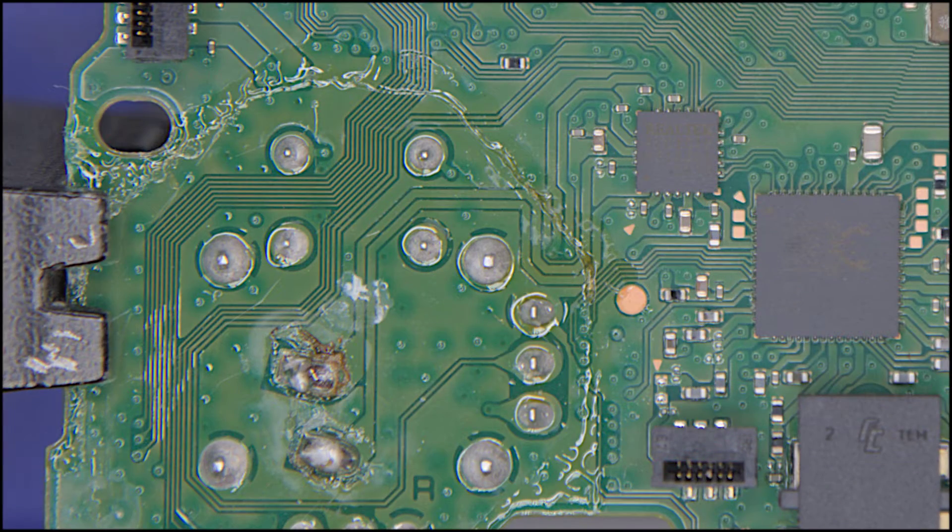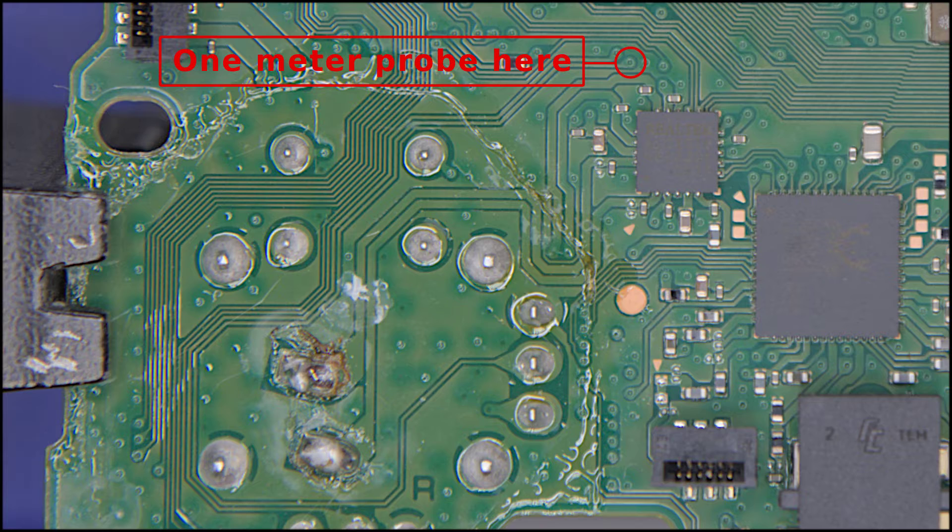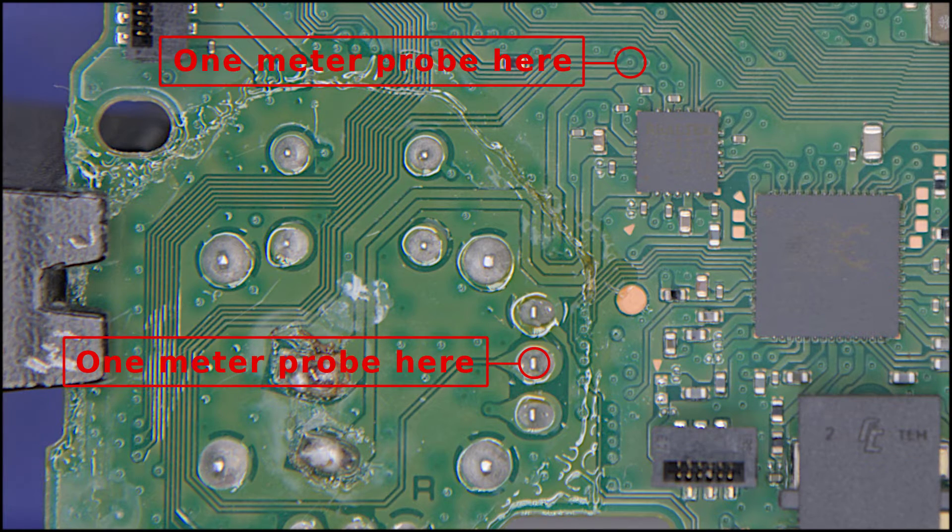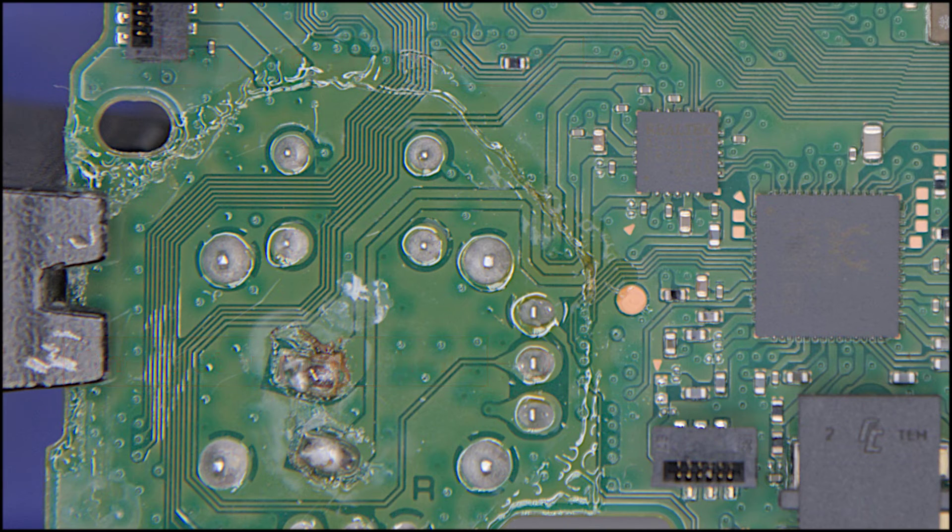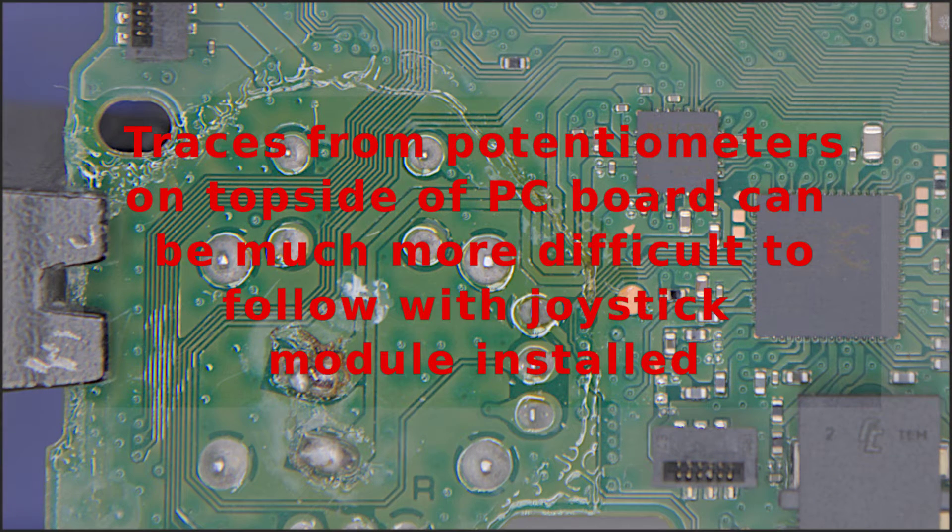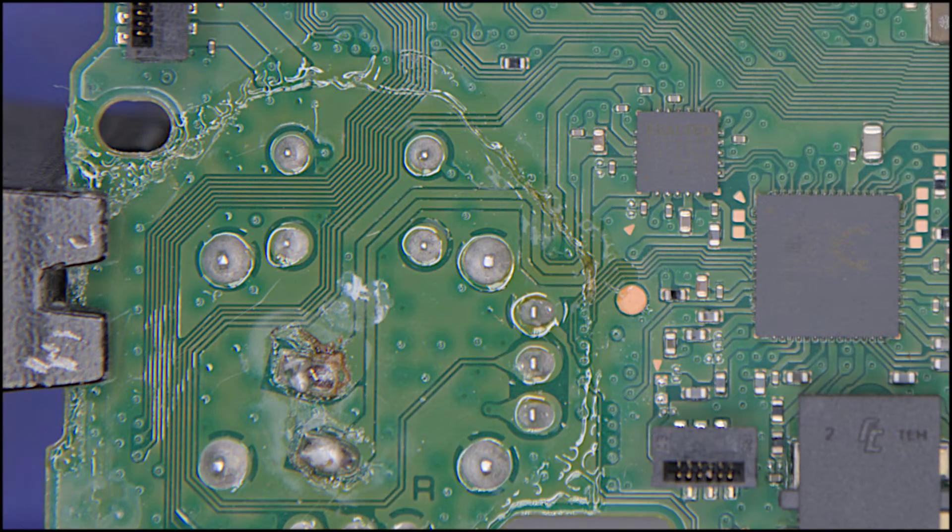So, for this test, we want one probe on the via here with the solder mask scraped off and the other probe on the pin of the potentiometer here. If it reads anything over, say, a few tens of ohms, then the trace is damaged, which is great. You have found the problem, and it is fixable. Can either find where the trace is damaged and repair it, or can run a thin insulated wire from the potentiometer's pin to the via. If it reads near zero ohms, then it's going to be a processor problem, and the controller is toast.